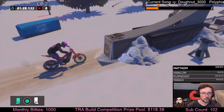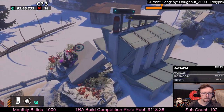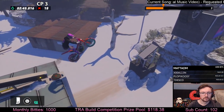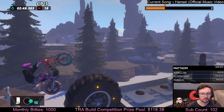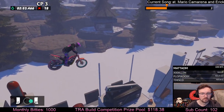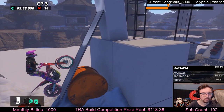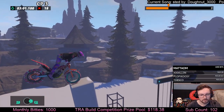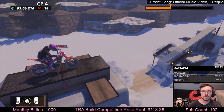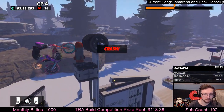And I'm not really too keen on front wheel back wheel tracks on Rising, but this one was a grind that I had for quite a long time, and it was definitely worth it. It paid off. I believe the first time I started attempting this track was in the summer of 2019, and I was off and on with it for quite a while. I used to do the plus CPs of it quite a bit. I think I passed it like 4 or 5 times before I got this full pass, and that helped me a lot, especially with the last 3 checkpoints, which I thought were extremely hard, and CP3 was pretty rough as well.